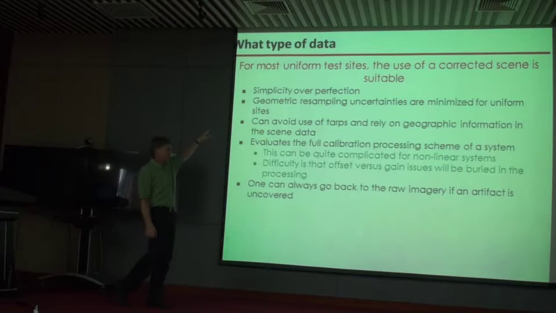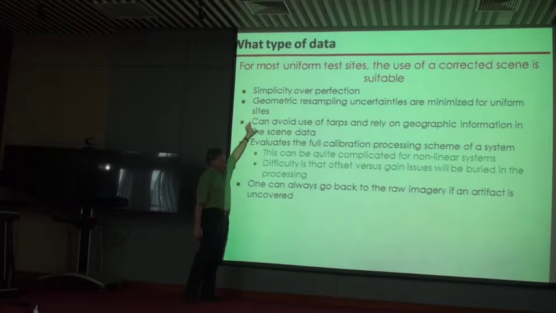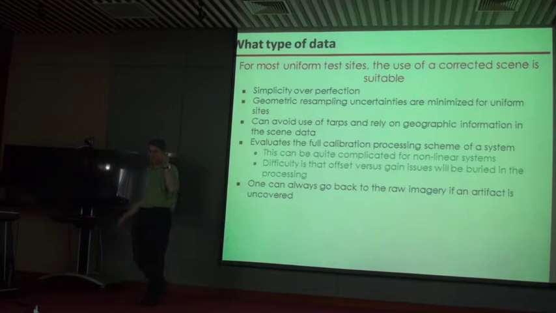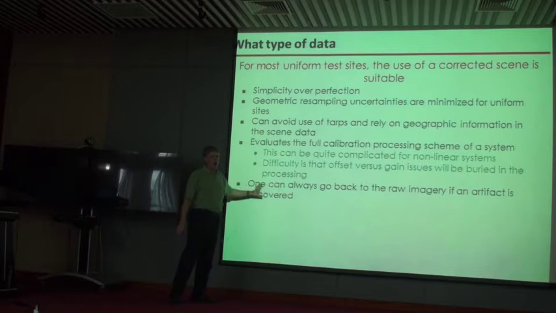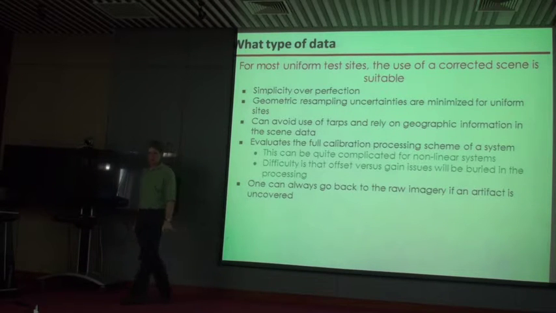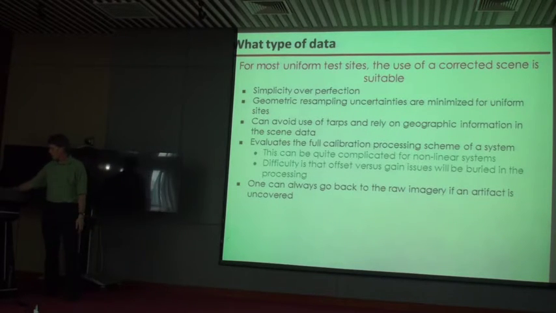What type of data? Just repeat this once again. The one thing I'll highlight is if you go to a higher level data product, you can usually get away with not having tarps. You can just go geolocation and you're okay. You can always go back to the raw imagery if you really, really want to. I do not advise it at this point.